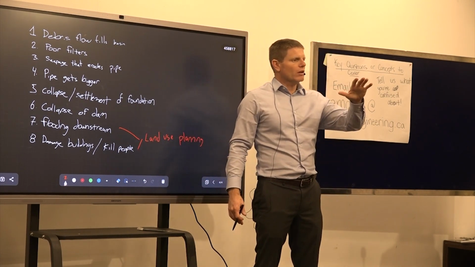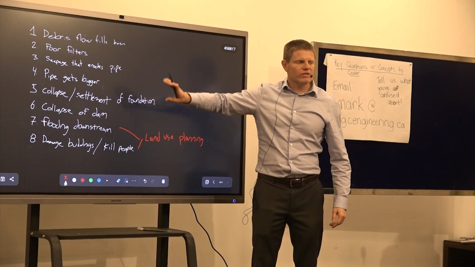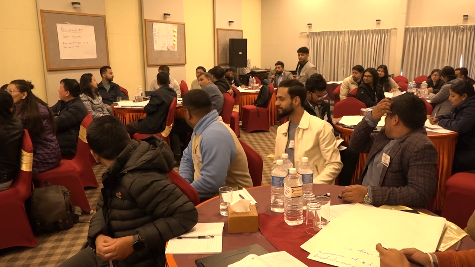Okay, from another table, can you raise your hand and give me another way that we can reduce this failure mode? I don't know if it will be practical, but for the first point, I have noted a solution: provision of cameras or sensors upstream to monitor for large landslides upstream of the dam. I don't know how feasible it will be. Okay, for the detection of large landslides, so that we could have some time to prepare for the failure of the dam.